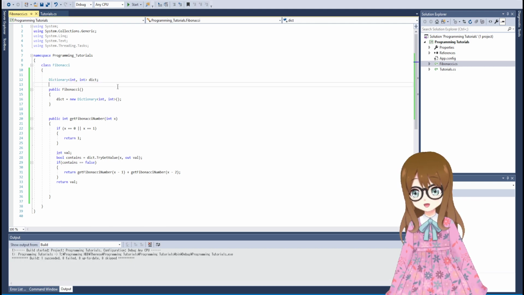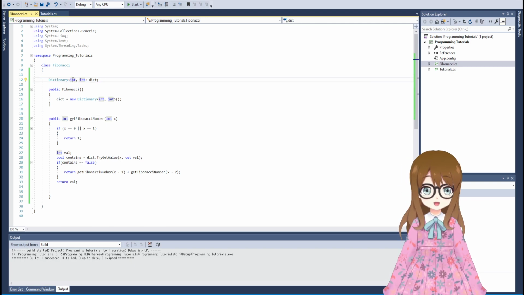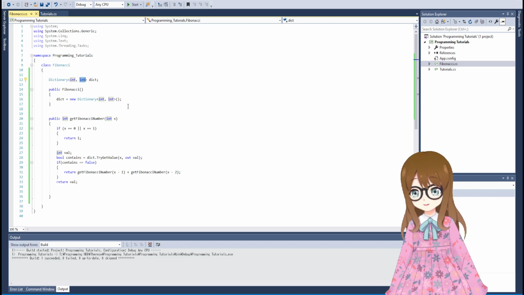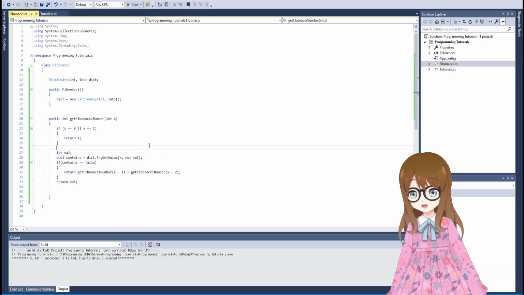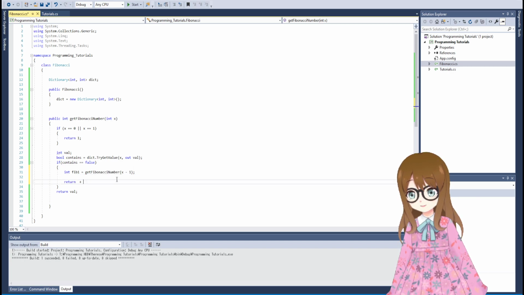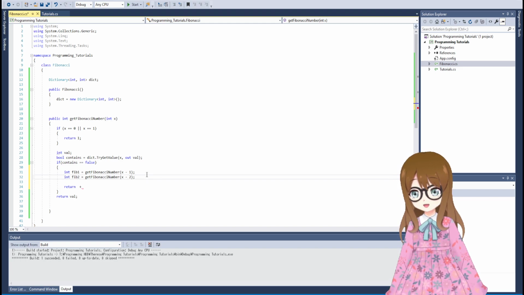So now, how's this work? We have a dictionary, which is, if I pass it, let's say 1 as the key, it will return whatever the value I set was. So I'm going to need to do a bit more. So let's say if it's false, int fib1 equals that, and int fib2 equals that.